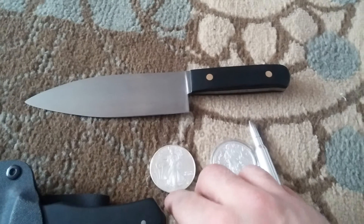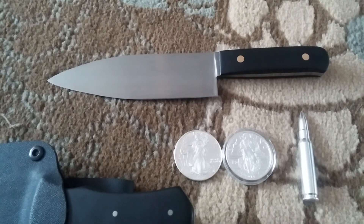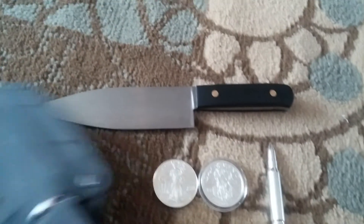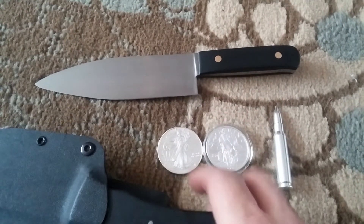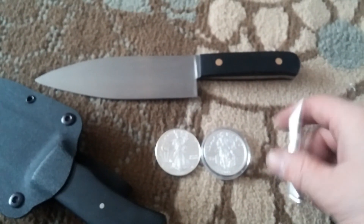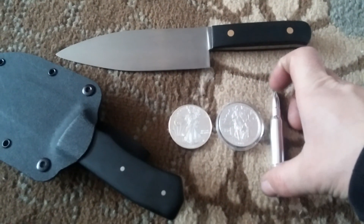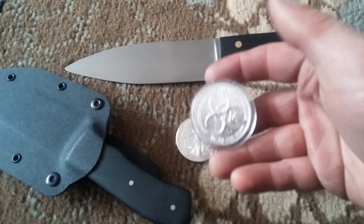Getting a lot better at this, and as soon as I perfect it I'm going to make up a Facebook page, a Twitter, and possibly a webpage and sell a few. I don't think I want to take orders - I think I'm just going to make four or five or six knives, put them up on the website, and leave them there until they sell. I have a lot of work into these and granted they're not perfect yet, but most people sell their knives for outrageous prices. I'm literally going to start pretty cheap. Until then I'll still be making knives and slowly stacking silver and trying to pay off that debt, but it's getting a lot better.